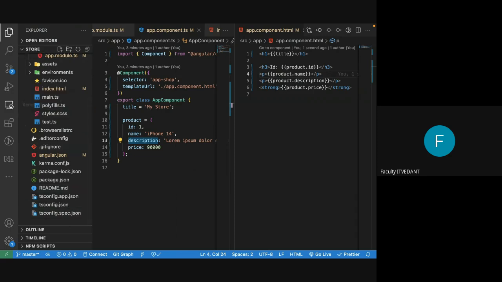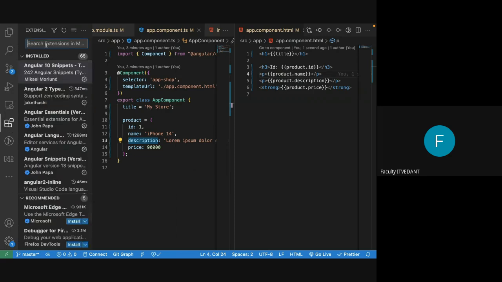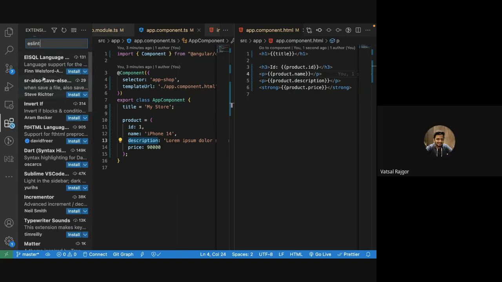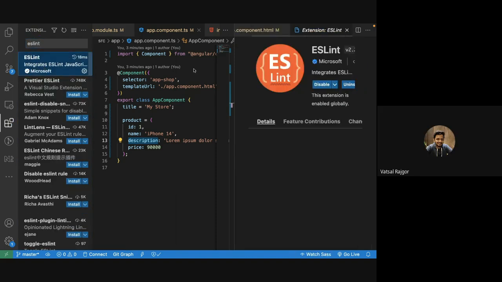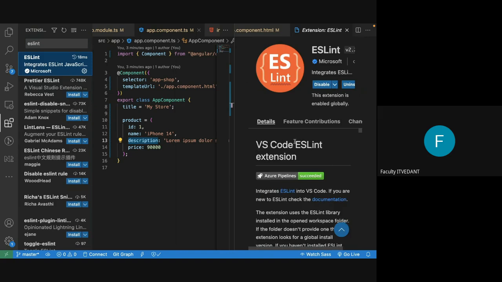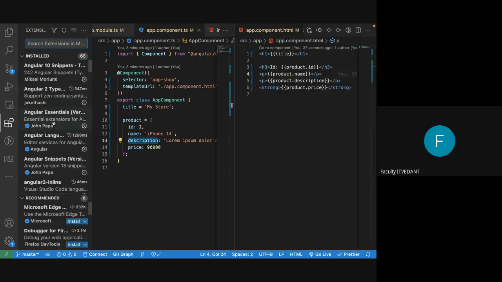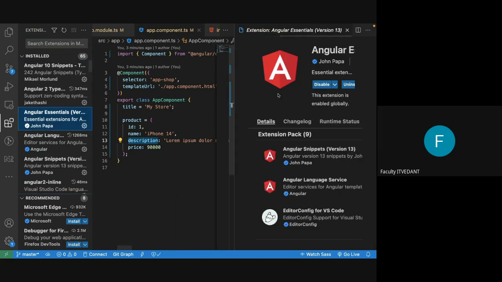Well, you can just install, I guess, ESLint. It is not giving me the suggestion. Use ESLint then. That is also installed. I have a lot of extensions installed, so I don't know which one is giving me this. Angular Essentials, install this one.